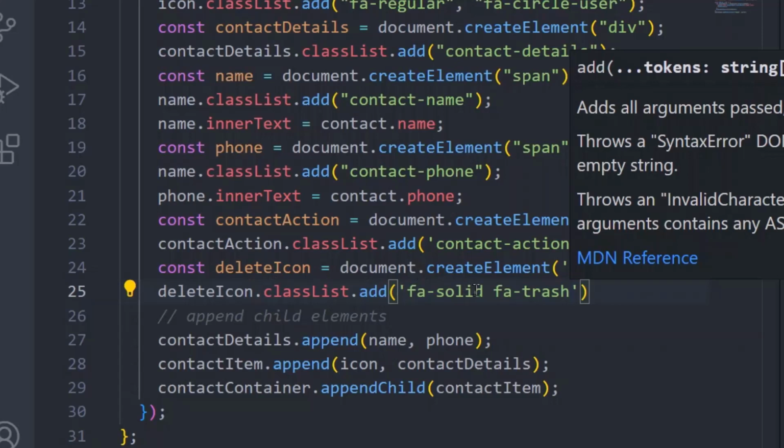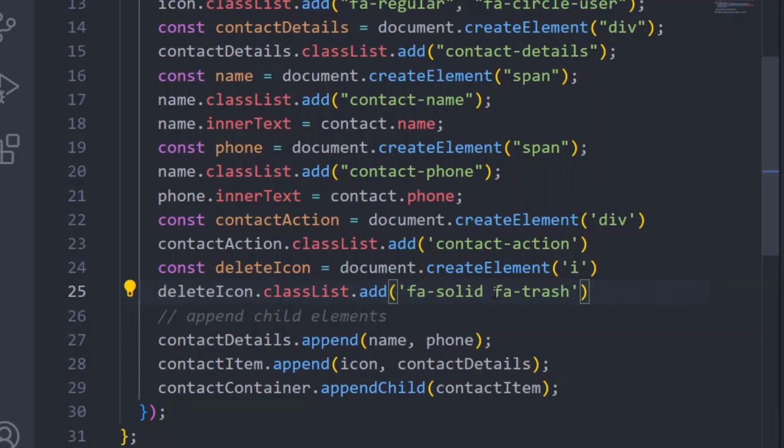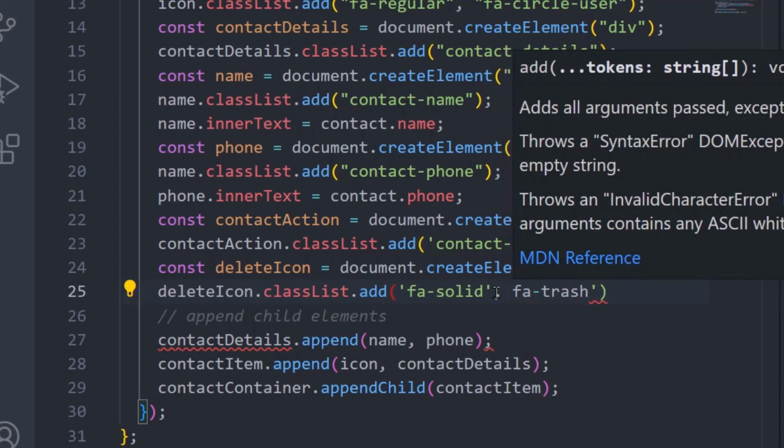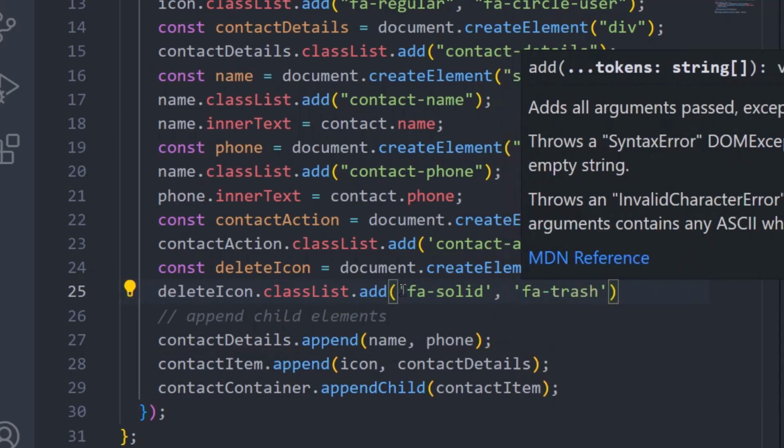Okay, but don't forget that there shouldn't be a space, okay, each of them should be separated by a comma. So I'll just do this, like this. This one will come as a separate class name, and this one will follow, but then we separate them using a comma, and each of them must come in quotes.